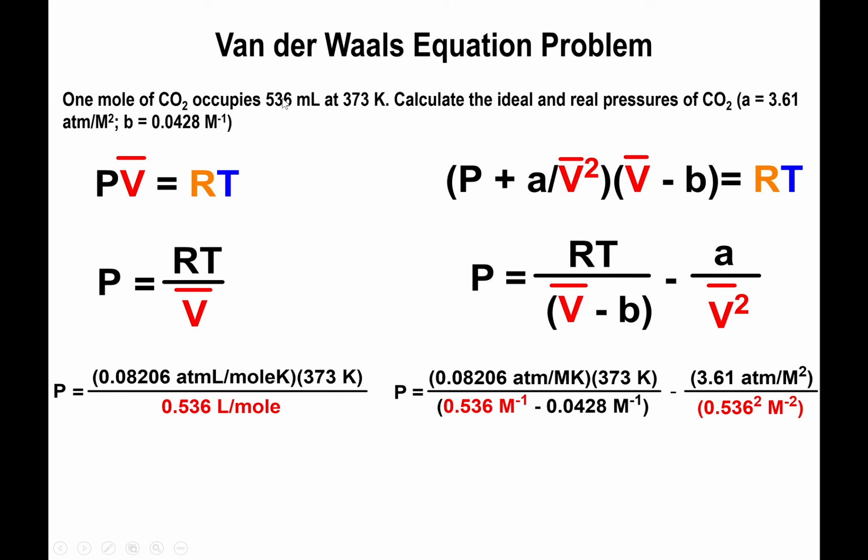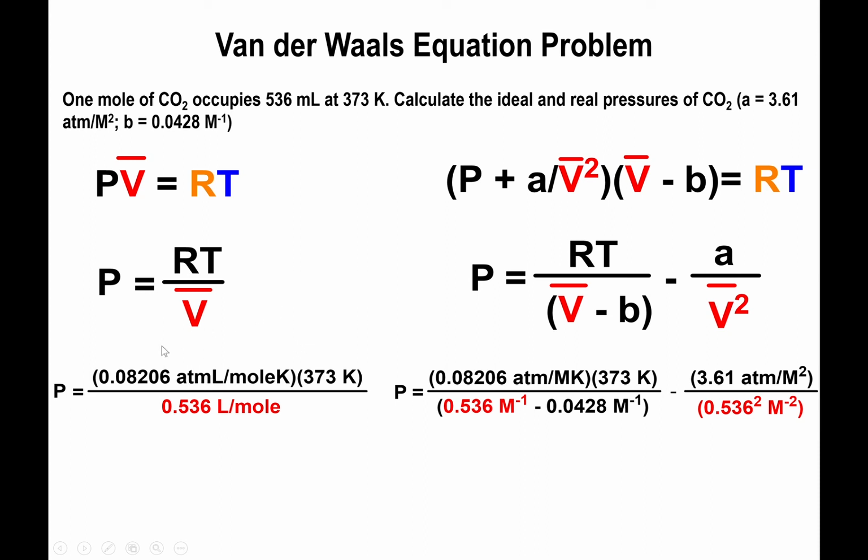So, case in point, here I've gone ahead and determined the molar volume by dividing the volume in liters. So I change the mLs to liters, divide this by 1,000 to get 0.536 liters, and then I divide the 0.536 liters by the number of moles. In this example, I only have 1 mole. In future examples, you will have numbers different from 1 mole, so you actually gotta do the division. 0.536 liters will have to be divided by whatever the number of moles is. That number will be what you enter as the molar volume.